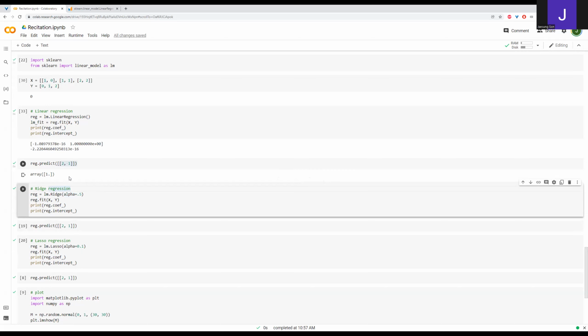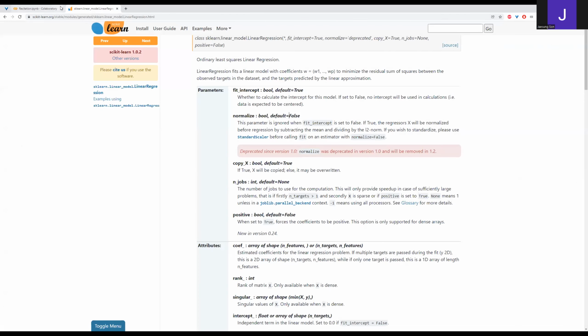Here, alpha is the name for the tuning parameter, but you want to be careful because they use different definitions of the tuning parameters. This is something that Professor Shi mentioned, because in the ML community they all have their different notations. You want to make sure you're using the same notation as what you intend to use.